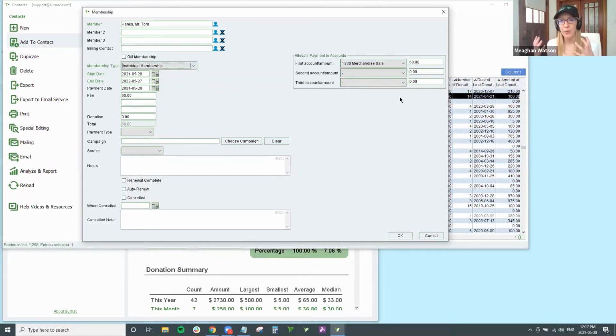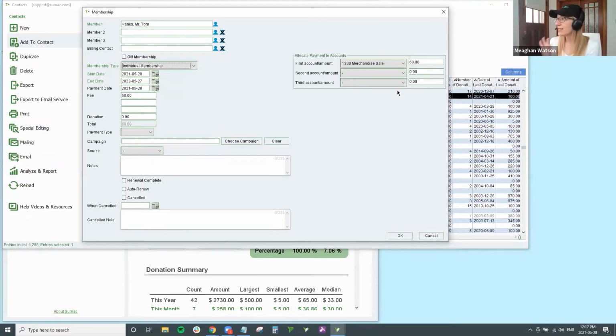You don't have to worry about remembering which account code you're supposed to use or how much goes into account 1 versus account 2. That, by the way, is why you'll see a few different account codes here. We have some organizations where, depending on the type of membership, parts of the fee will go to one account and parts of the fee will be delegated to another account. So it just lets you set up whatever is appropriate for your own accounting preferences.